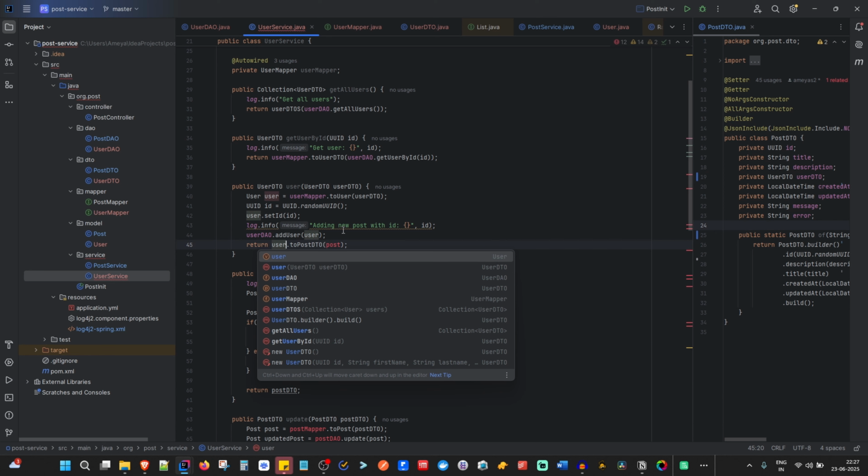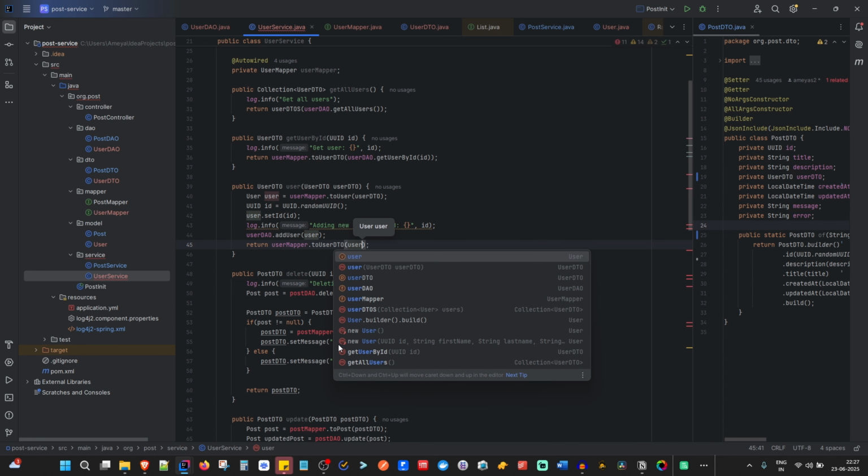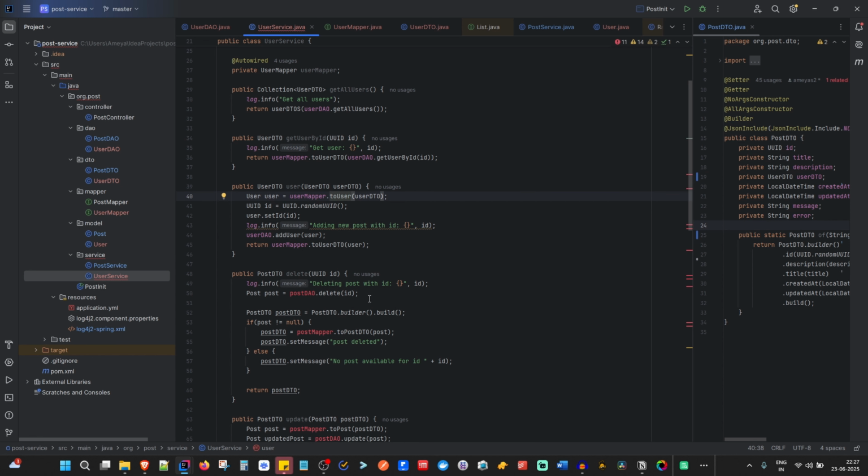This will be user mapper, and dot to user DTO, and this will be user. Okay. What else? Adding a new user with ID.